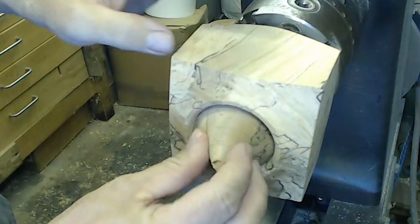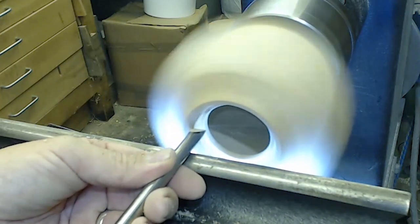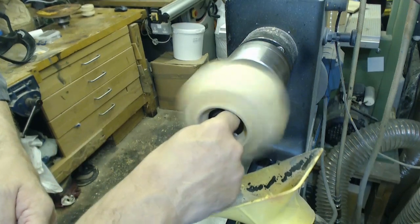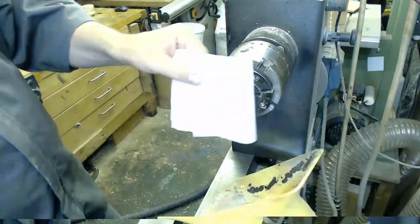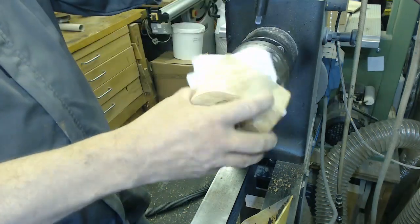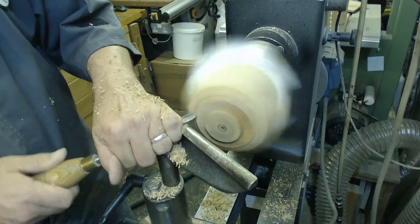Now I turn my attention to the lid. As I said it's not a tight woodturner's fit - it's something anyone will easily be able to remove. I don't want one of those boxes with the lid so tight that you need to pick the box up and grip it with one hand to pull the lid off. So just refining where the lid is going to sit inside the box, a little bit of sanding and then some hand sanding of the top. I'm just using a bit of kitchen roll to provide padding for that rim so that it doesn't get marked in the chuck. Just gently tightening it up and then a little bit of refining of that curve on the bottom, making it a little bit more concave, giving a bit more shape to it.